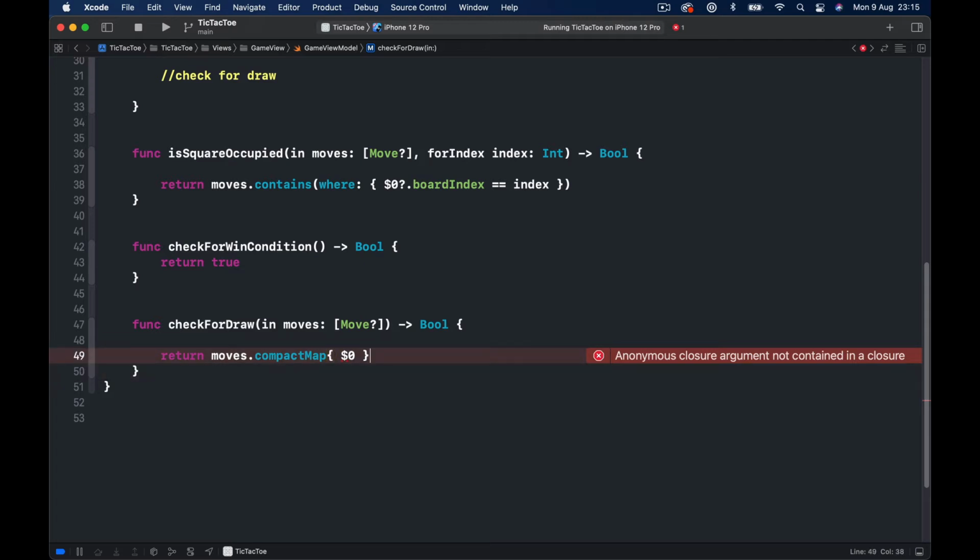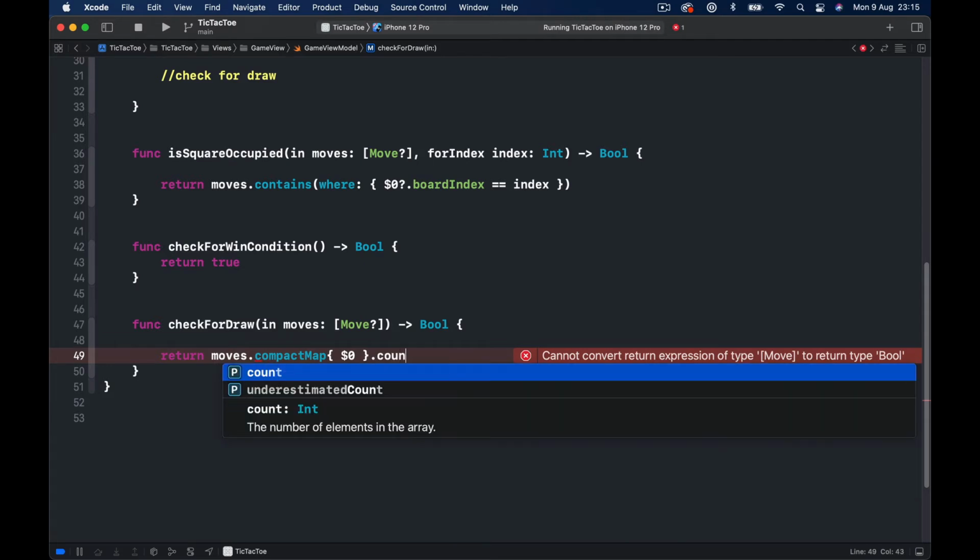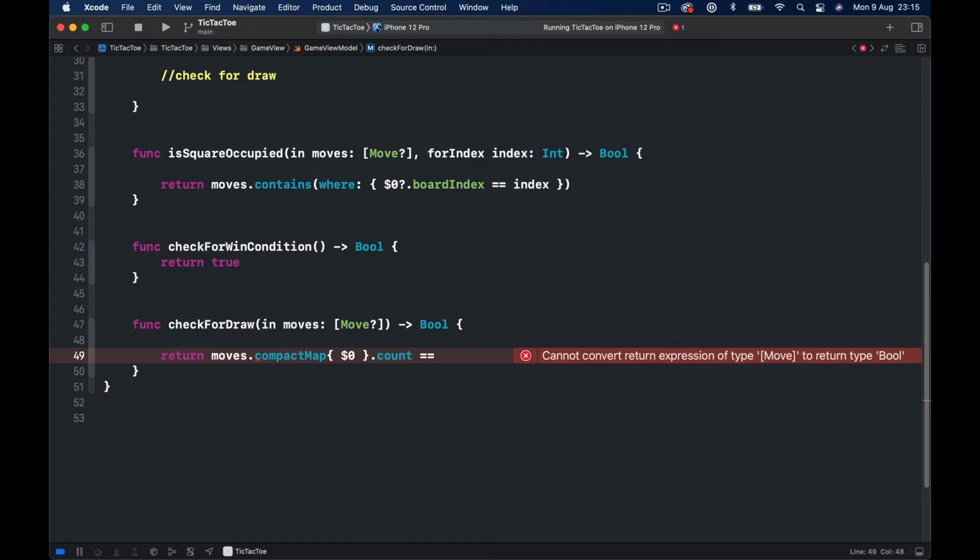And this will remove the nil object. If it was nil, it will be removed, and I'm going to say count is equals to 9.